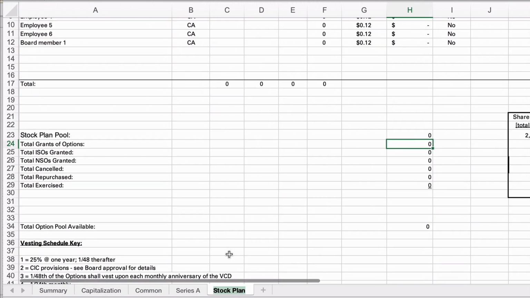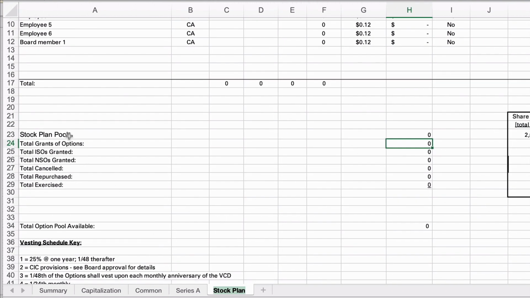So now let's fill this in. You can see here what I've done. This would be, by the way, very typical that you and your financial person should do. By the way, any good financial person that you bring on should know exactly how to do this. So you can see here, stock pool plan. This is the total number of authorized shares. Now in our example, it's going to be 2 million. This is what we agreed to with our investors. So let's put that in correctly. I put in 20 million. Let's put that in right. Okay, so now you can see I've got 2 million shares here.